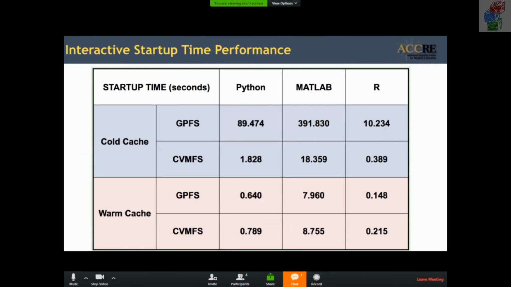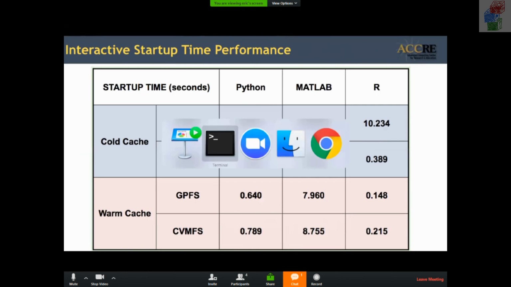Now, once the cache is warmed, once the data for those files is on the compute node, loading this software, then the difference doesn't make as much. It doesn't matter so much. In fact, GPFS may be a little faster here, due to how it uses user space caching versus the fuse mount for CVMFS. But in terms of the user experience, this is pretty similar.